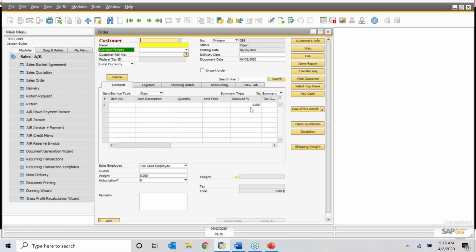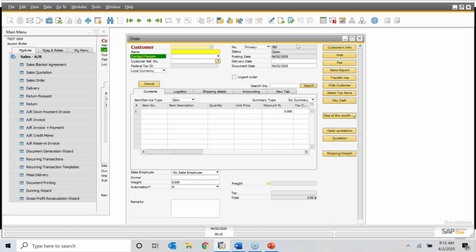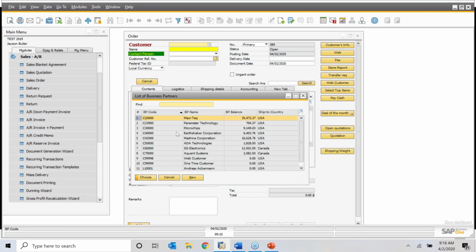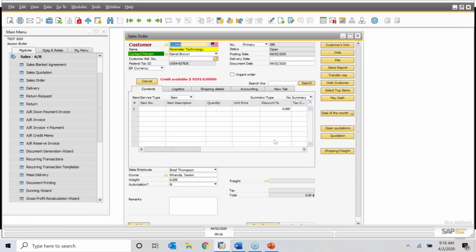There we go. You see my screen, how it is already totally customized with the B1 Usability Package. If I go in here, Perimeter Technology, I tab off. It tells me what credit they have available from the credit balance.